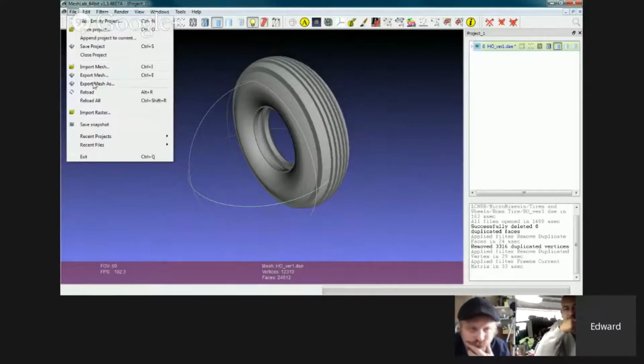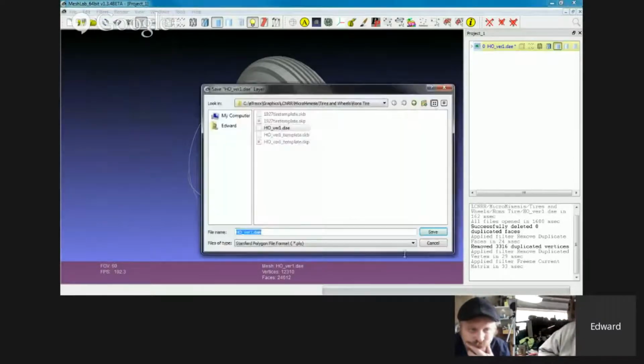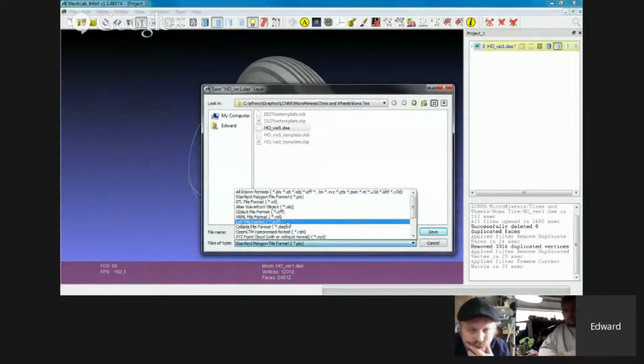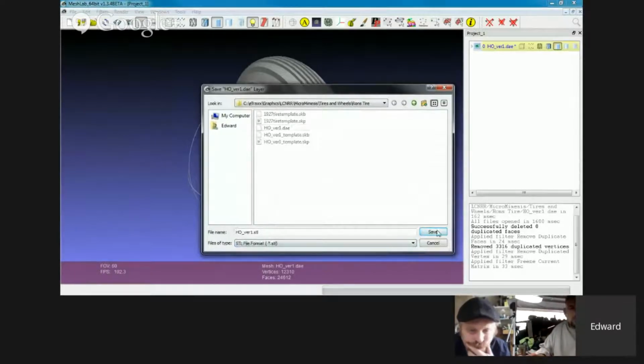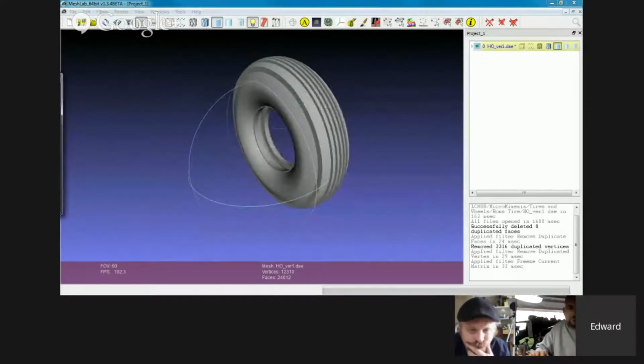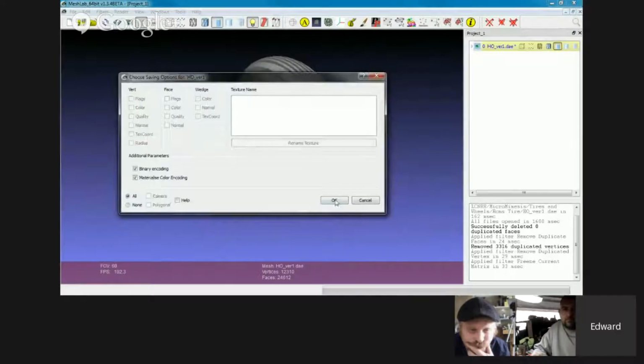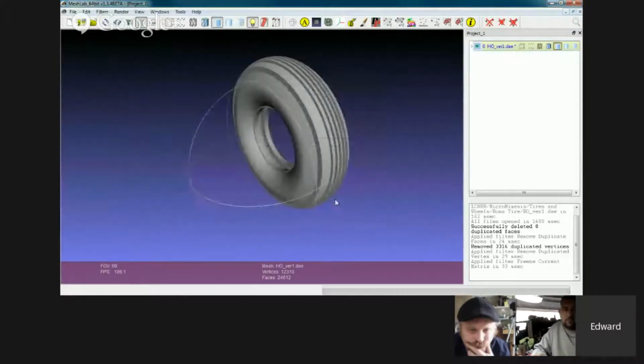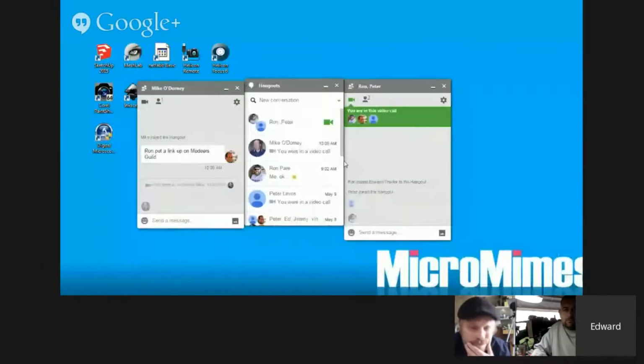Okay, I'm gonna export the mesh as. I'm gonna select STL. I'm gonna save, and a little screen comes up, which is on my other monitor. And you click OK. Now it's exported. If you look at the STL file, you can actually export it as an ASCII text file.